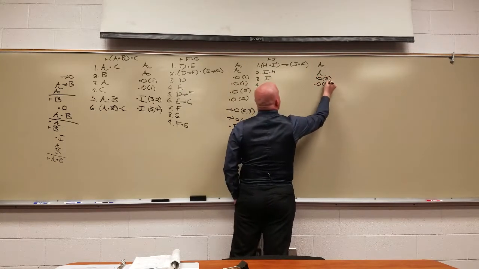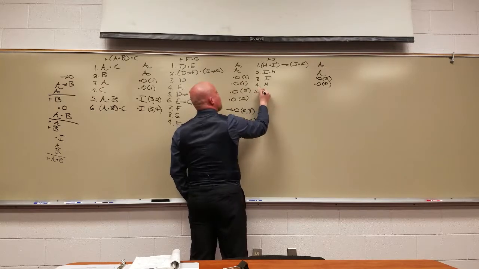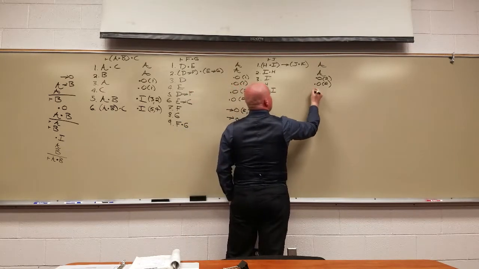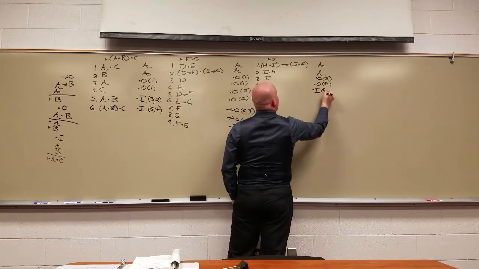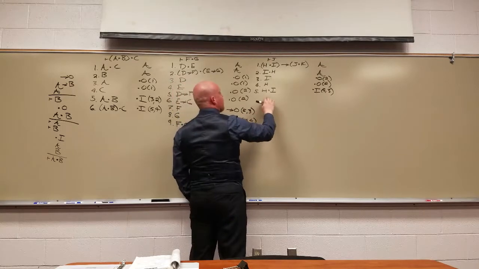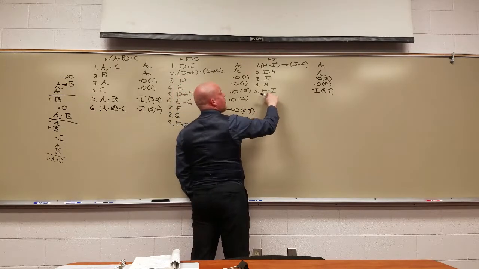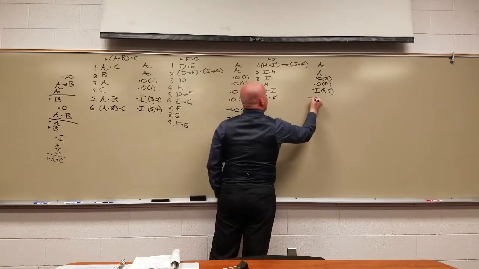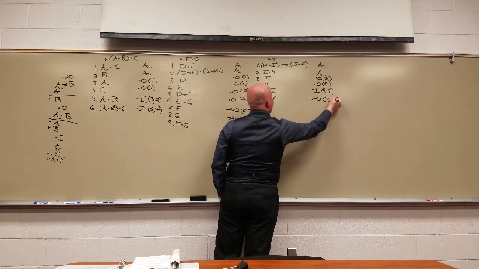For both of these, let's rebuild it in the order that we want. H and I. And in. 4 and 3. If you put 3 and 4, that's fine. I don't care about the order of the numbers, just that they're the right numbers. Can we do an arrow out now? Yep, we got a match to the left side. That gets us J and K. Arrow out, 1 and 5.